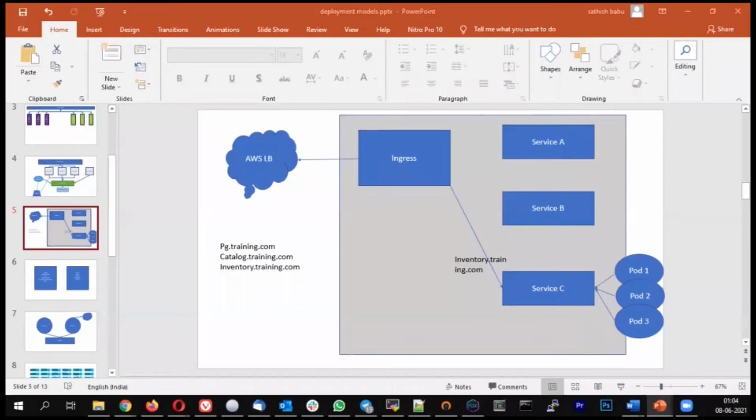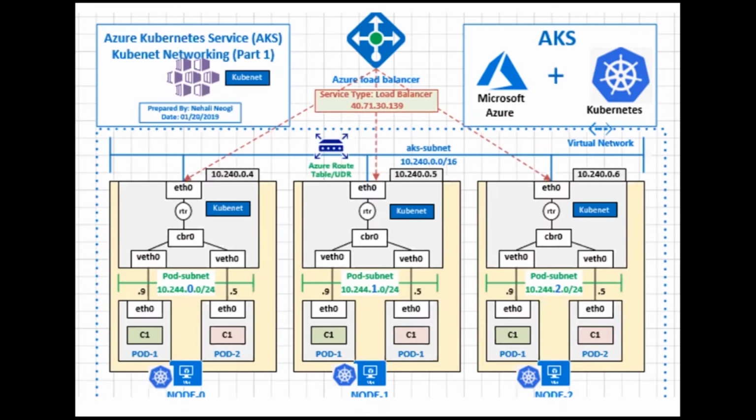This was a typical architecture for AKS with Kubernetes. If you talk about the maturity of the managed Kubernetes services, I would say Google is much more matured, because they are the developers of Kubernetes. So they have a much better matured offering. The next matured offering in the cloud is AKS, Azure Kubernetes Service. And the third one is Amazon, because Amazon is a bit of a late starter in the Kubernetes world.